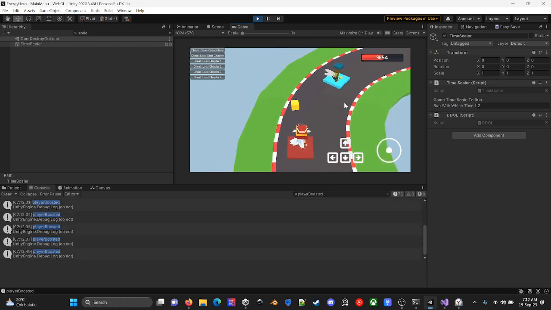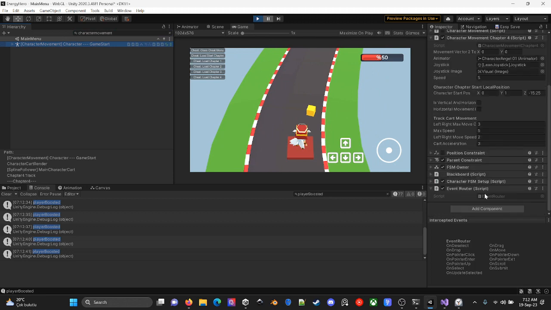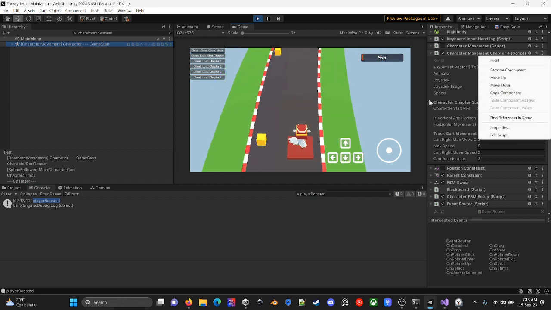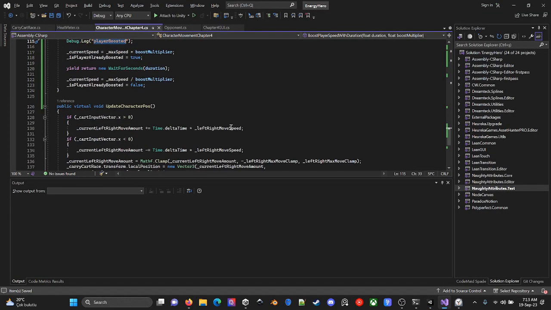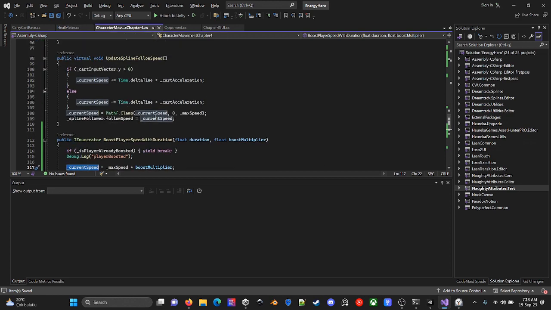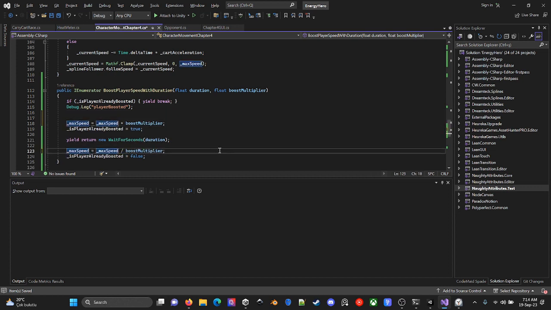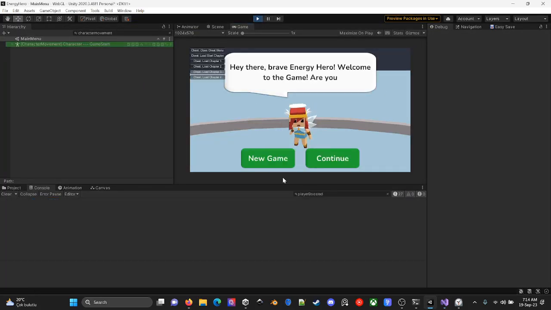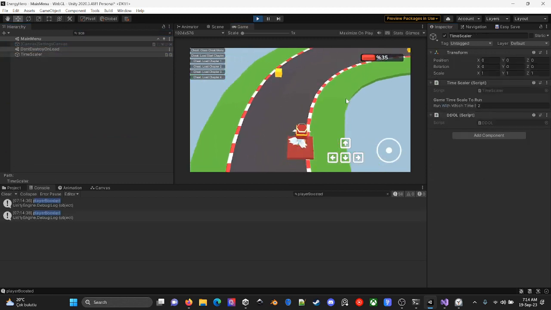Actually, I do not feel any effect of this player boosted. It says player boosted. Oh, the duration seems really slow. Or maybe the clamping. I have a clamp in here. Let's just set the max speed. Let's just boost the maximum speed of the player. Yes, the boost is working.